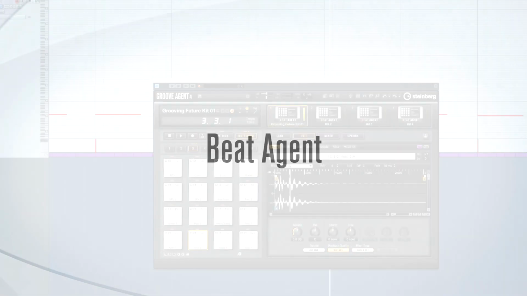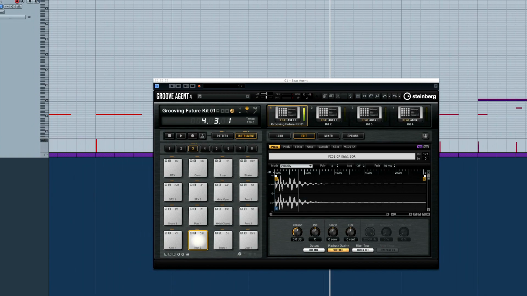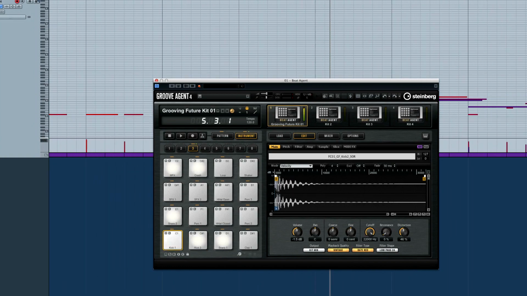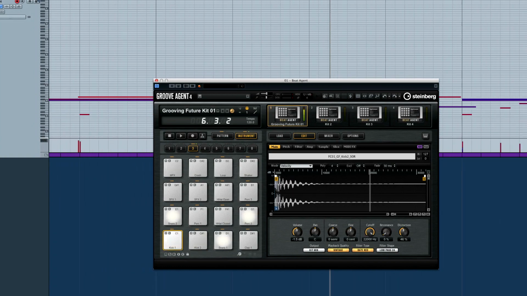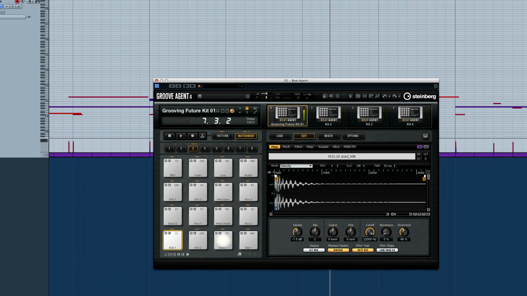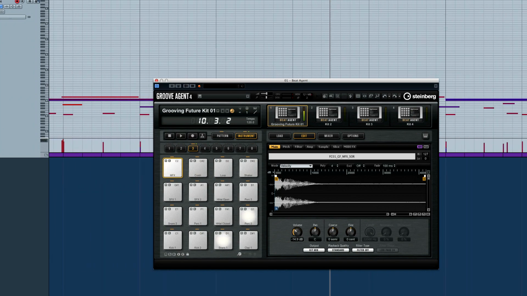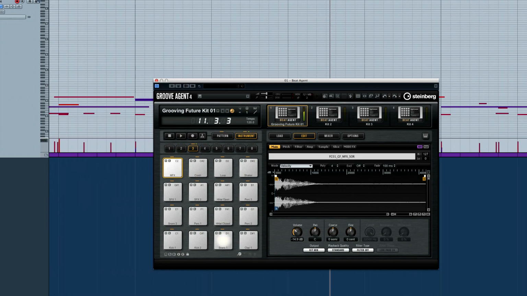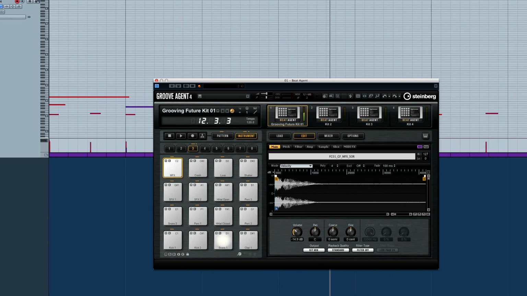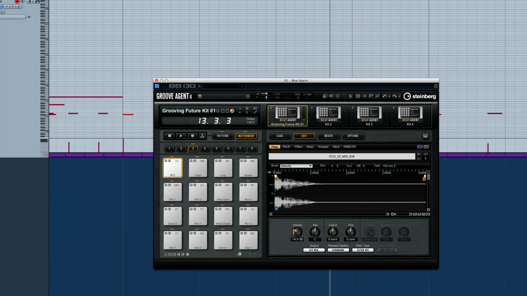Beat Agent is a full beat production instrument with all the tools and sounds to create amazing beats for any electronic or urban music genre. 100 amazing sounding kits are included, alongside all the advanced features that you need to edit the existing kits or to create your own. Beat Agent also excels in manipulating samples and loops with features like automatic loop slicing, one-click drum hit replacement, an onboard effects rack, and more.